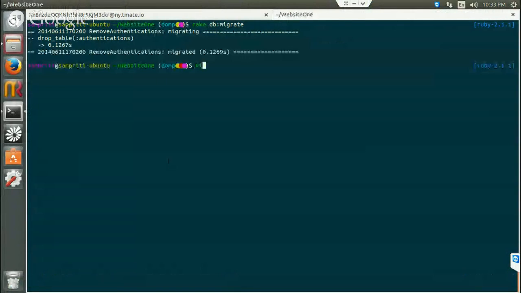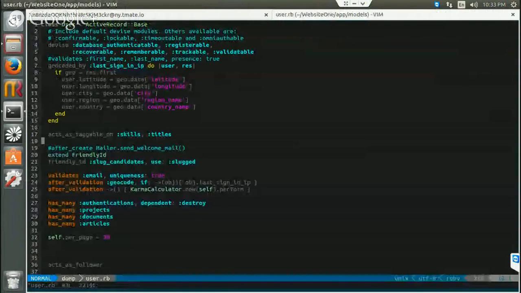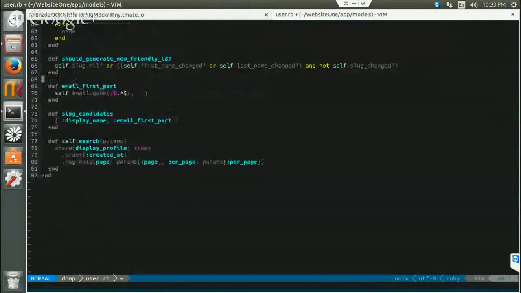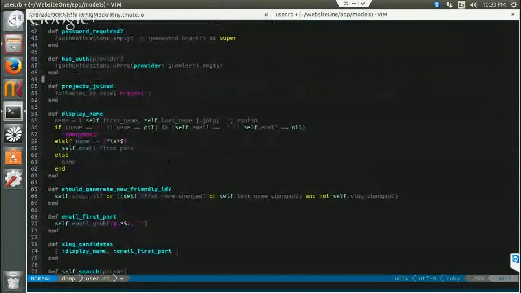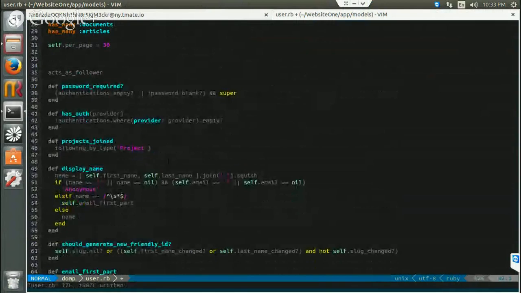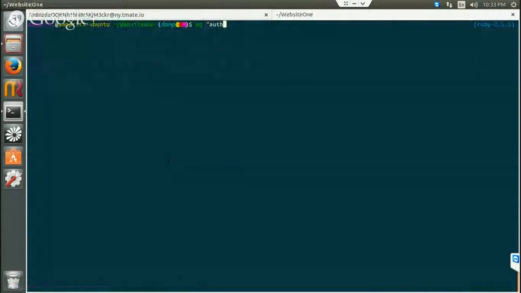Now handles, user. That's gone. And everything that's related to OmniAuth should go actually. Where is OmniAuth? What else do we have? ag auth.